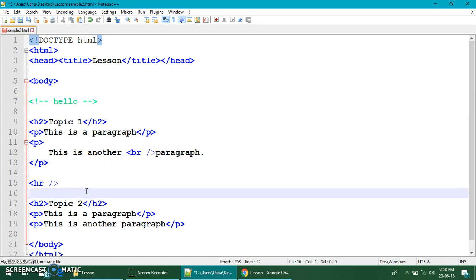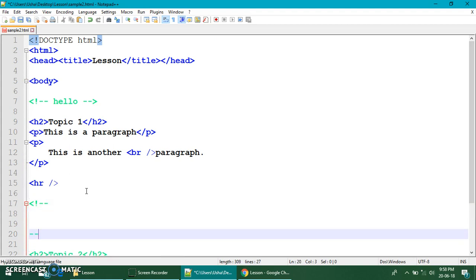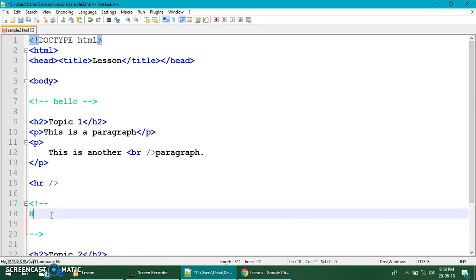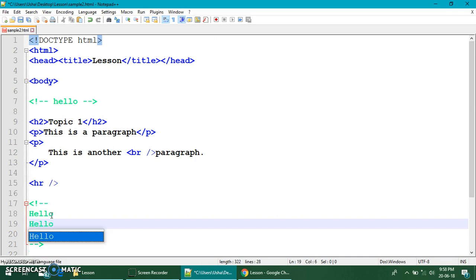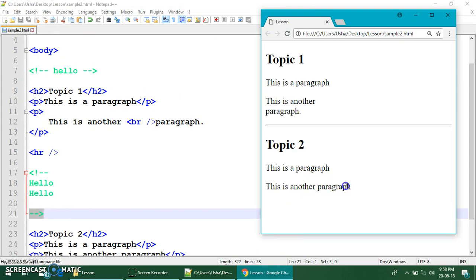If you want to put another comment here, yes, you can put another comment. You can put comments in as many places as you want to. I can even do it separately this way. This is one line comment. Here, I can put many lines of comments, as long as I open it correctly and I close it correctly. Save this and then refresh. Did you notice that the three hello is not visible? The reason is it is not for the user to see. It is just to give some information for the web designer.